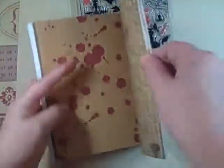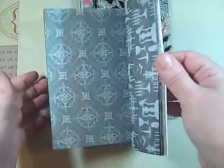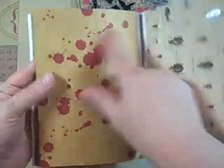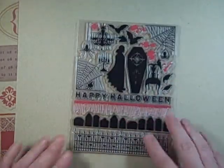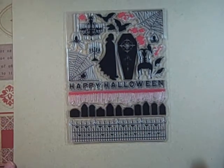And then they come through them again, and they all have different backs that are the same as the other ones, just a different back on each design. That way, if you really like, say, the tombstones, you're going to use all 4 sheets of tombstones, you have different backs on them that you can use. So I was really excited to find those, and they had, again, another Martha Stewart stamp collection.